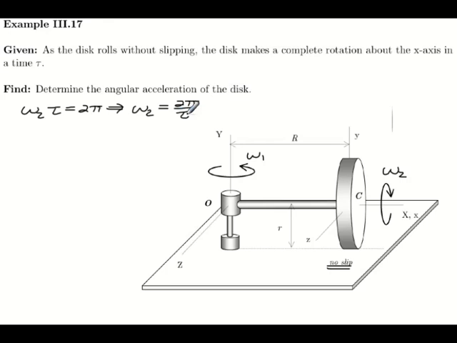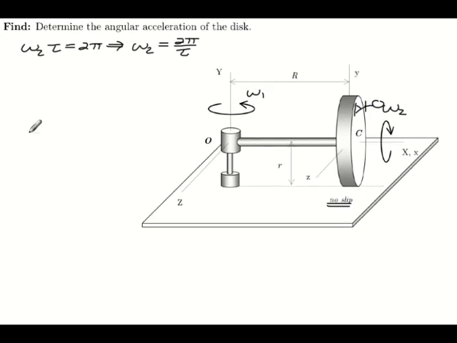So basically what we want to do is take that information with our moving reference frame equation and end up with an expression for the angular acceleration of that disk, which is going to be a vector. Okay. So what I'm going to do is attach an observer to the disk.